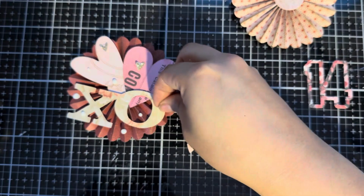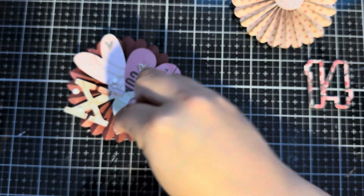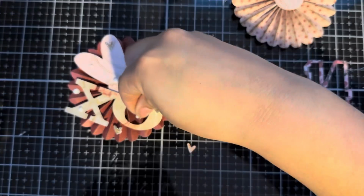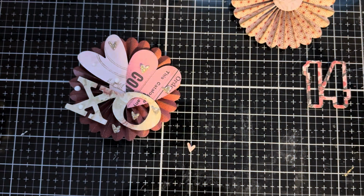So we'll just continue to place them on here. Probably going to do about 7 or 8 of these. Why not? They're cute and they really do add that nice touch of sparkle to this.